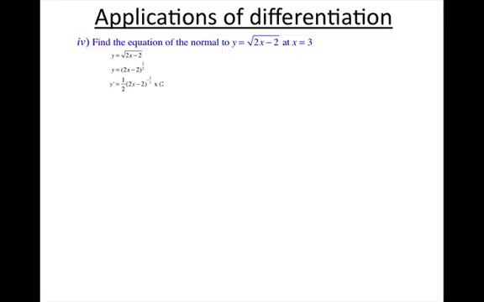So we bring down the power, minus 1 from the power, and times by the derivative of the bracket. We then tidy it up. So the 2 times by the half, and we're just left with 2x minus 2 to the negative half. So that's the derivative. Now, it's actually going to be easier to work with, in terms of subbing stuff in, when it's back in its original form with roots, and so no negative and fractional indices.